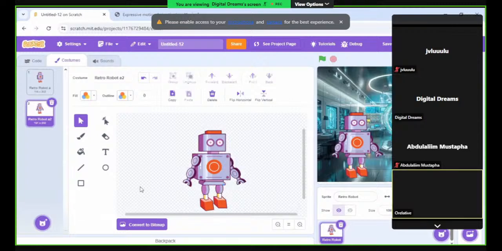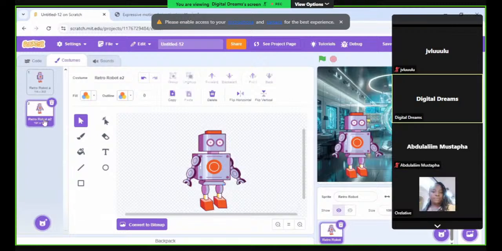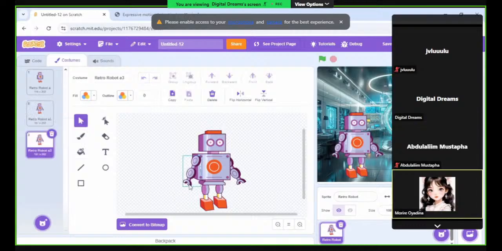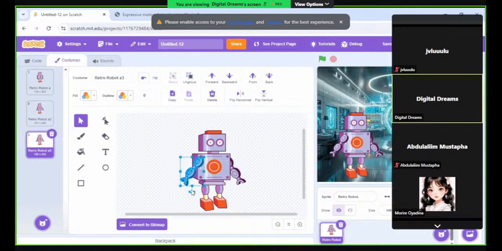Alright. Then I will right click on this particular robot again and duplicate. Then lift the hand up again and shift it back.